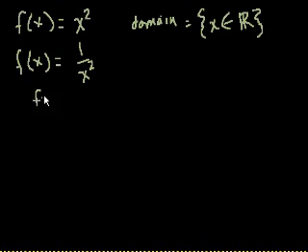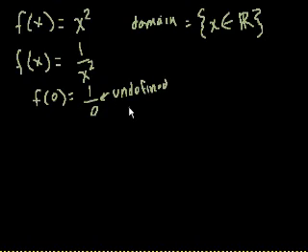F of 0 is equal to 1 over 0. And what's 1 over 0? Well, I don't know what it is, so this is undefined. No one ever took the trouble to define what 1 over 0 should be. Some people probably thought about what it should be, but they probably couldn't find a good definition for 1 over 0 that's consistent with the rest of mathematics. So 1 over 0 stays undefined. So f of 0 is undefined. So we can't put 0 in and get a valid answer for f of 0.